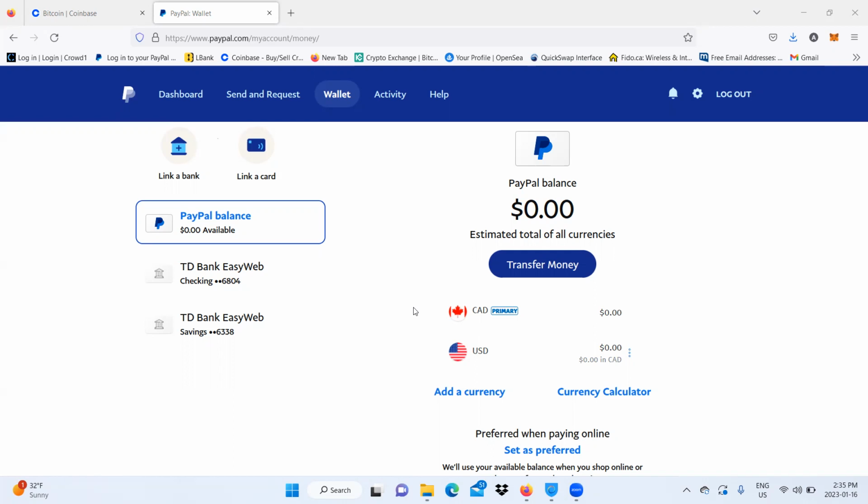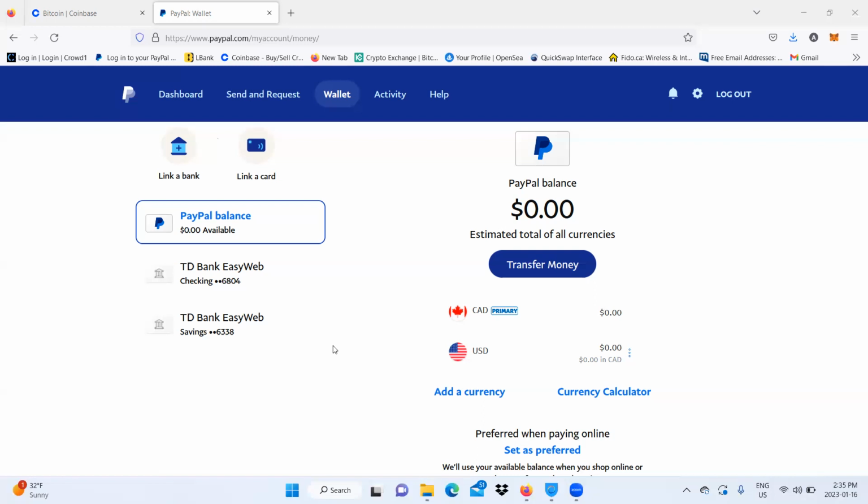And once it arrives in your PayPal account, you can transfer that money to your bank account. It's gonna take like a week or maybe 2 weeks to arrive in your bank account from your PayPal. That's why we need a PayPal account and we need to link it to the Coinbase. But I'm gonna create another, separate video for withdrawing money from your Coinbase to your PayPal to your bank. I don't have a video for that yet, but I'll create one soon. Anyways, this is how to link your PayPal account to your Coinbase.